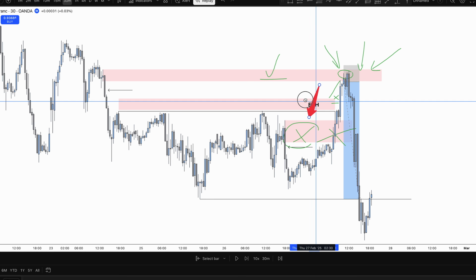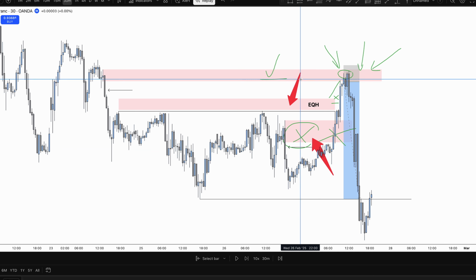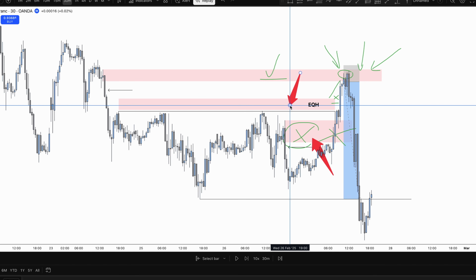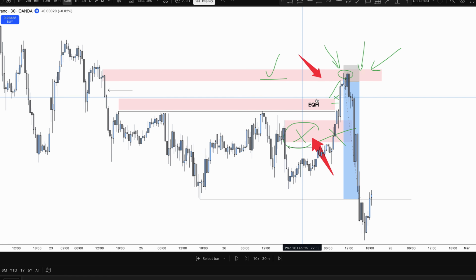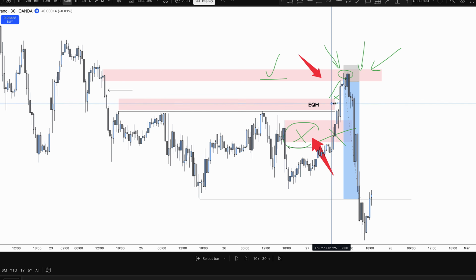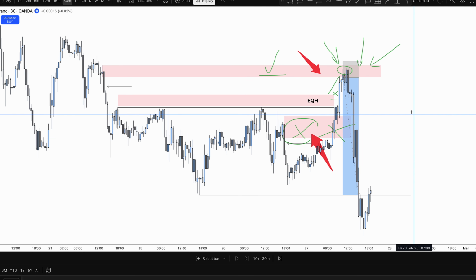Equal highs and equal lows can be used, first of all, for filtering out bad zones, so avoiding taking trades from zones like this, and as well as that, taking the best trades by looking at the points of premium or discount price around points of absorption, or just trading directly from sweeps using structure as we did in the previous example. When you understand this, a whole new world opens up in trading.